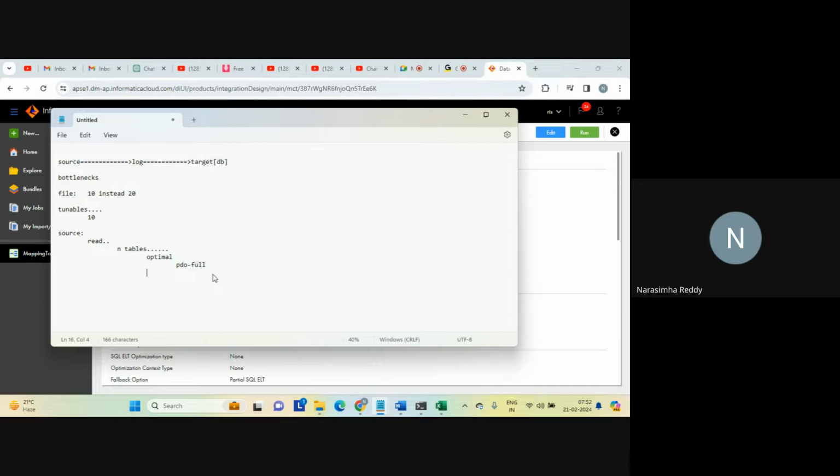Apart from that, we can also optimize the query based on our own, like taking care of indexing, taking care of proper cursor usage, or avoiding the number of joins, or if sort is required, use sorting, or else eliminate it. Likewise, we've got multiple DB guidelines which can be followed manually, but we are a bit lazy in most cases, so we'll leave it to PDO to take care of it. That's why PDO has become more popular, right? That's it.